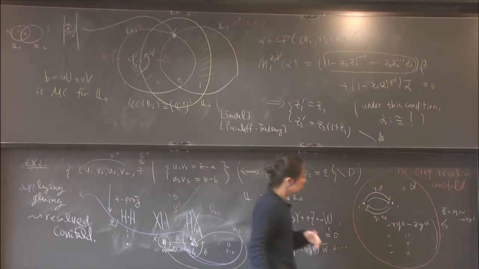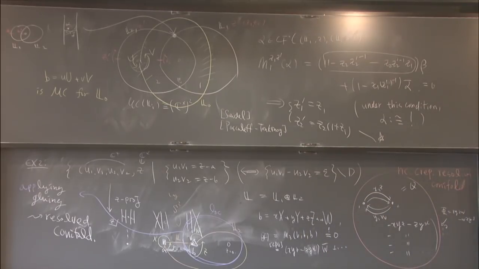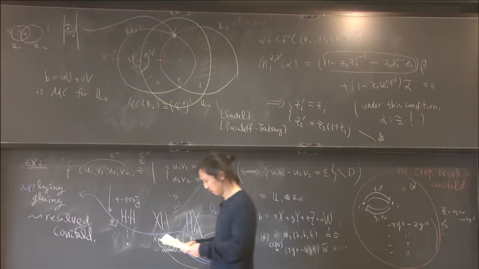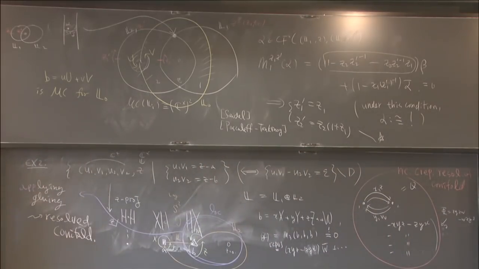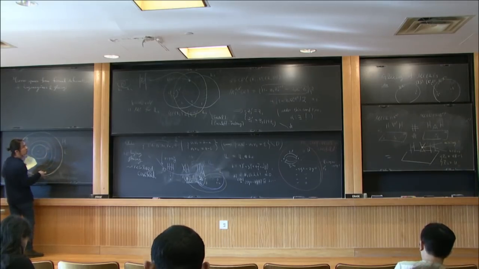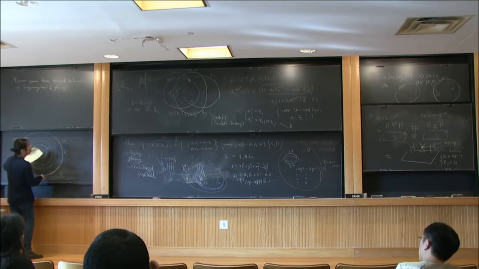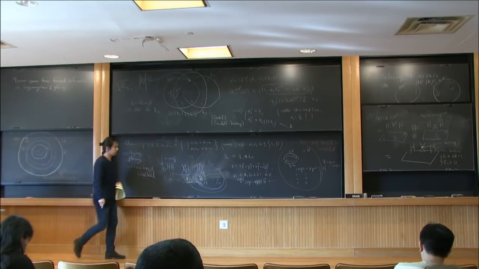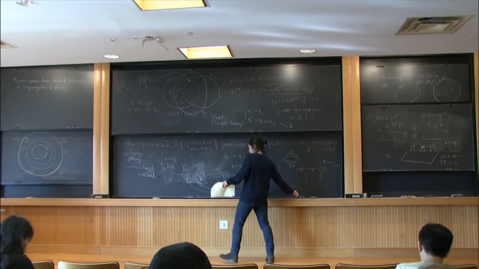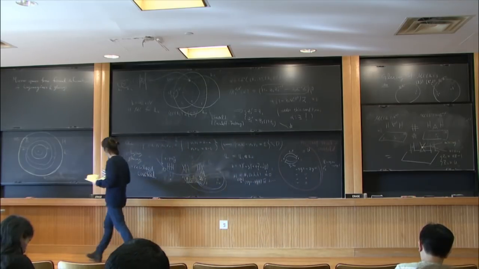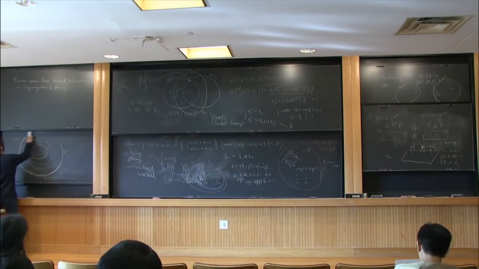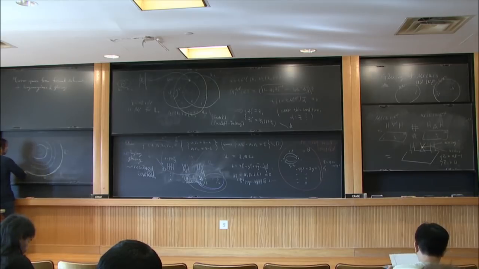So why do I emphasize this missing point a lot? Well, this is just one point, right? So why should I care? This one point is missing, and there's a reason. Because eventually I want to study a specific example, the Grassmannian. Maybe I can just erase this. Okay, let's move to the last example. It is the Grassmannian Gr(2,4).